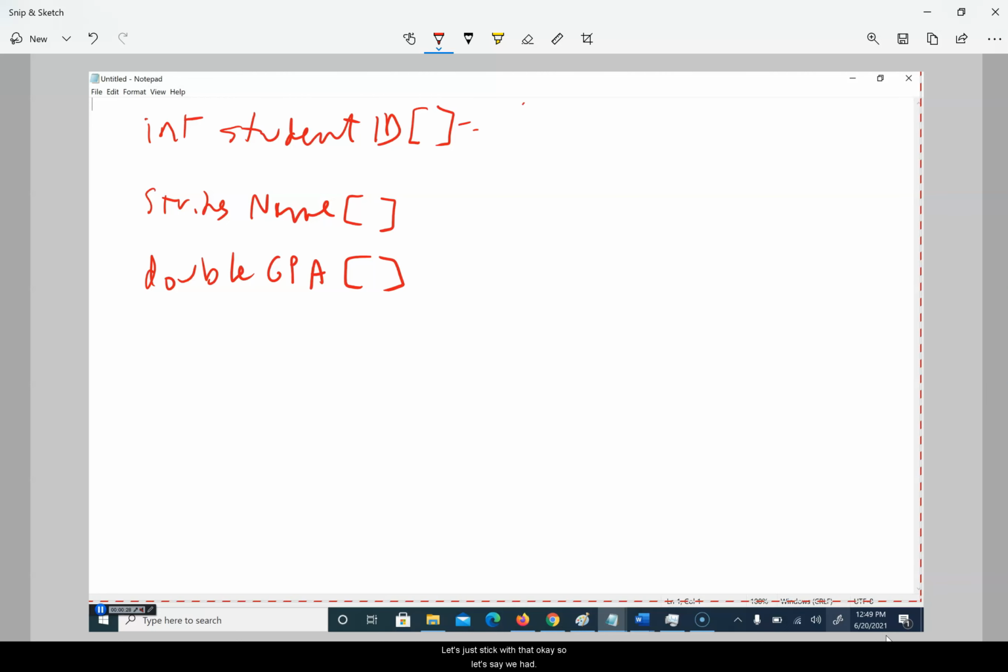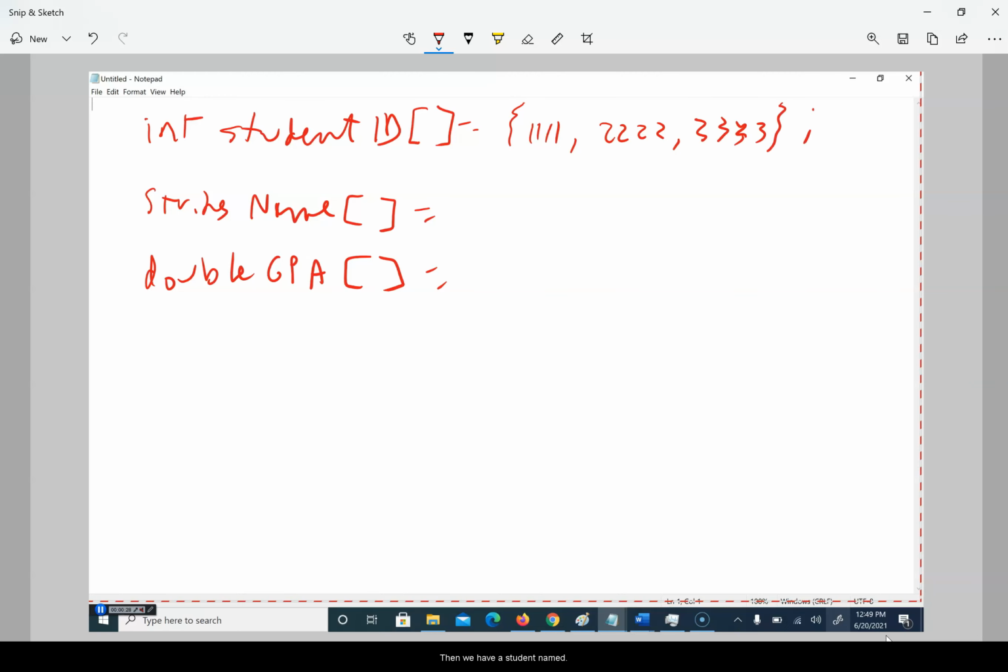So let's say we had 3 students because student names are going to fill up a lot of the screen. So we could have student ID 1111, 2222, and 3333, okay?